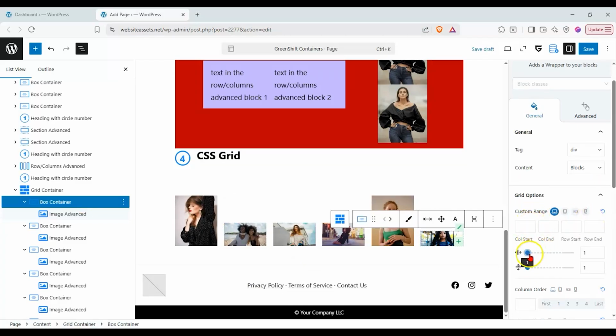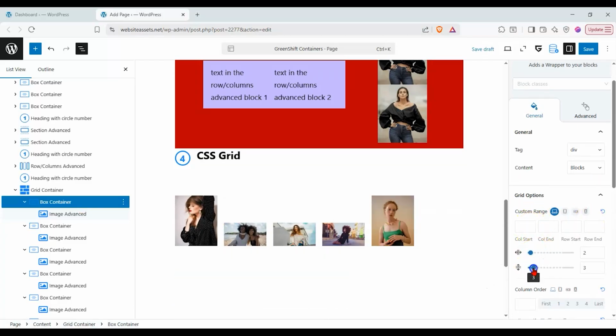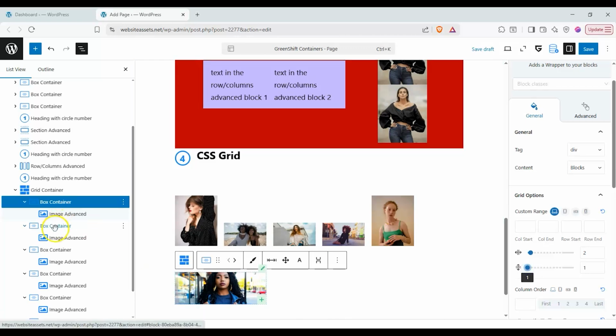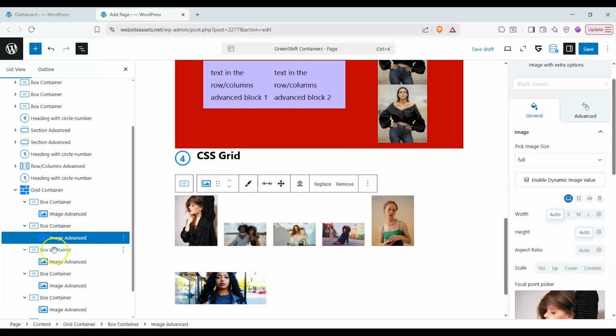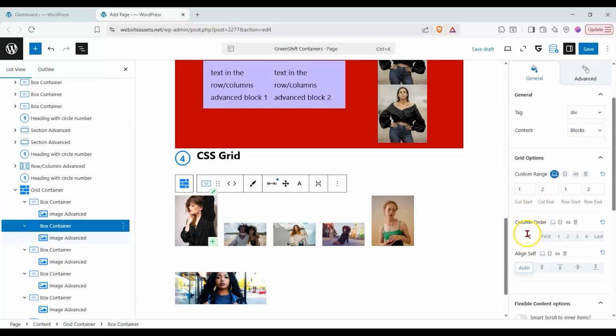Right, you can see we have the grid options, where you want to place it. Same thing with this. We can set it to where it's going to be.